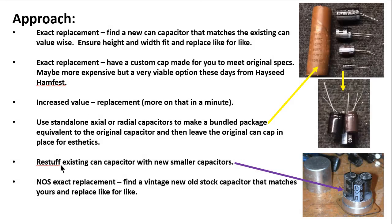And our next option here is kind of a variation of the previous one here. What you're actually doing is, in some way, shape, or form, you are gutting out the original can capacitor. You can see here somebody actually cut the can top off, and they've gone in and gutted it out. Now they're putting it all back together, and they're going to glue this can top back down on here, okay? It's a great way to go about it. It keeps it looking all original.